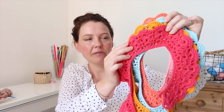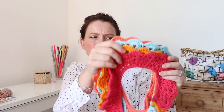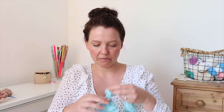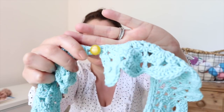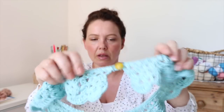So there we go, I think I've got about 5 or 6 there in different colours. It's all DK cotton, it's all leftovers. I think you only need maybe 20-30 grams to make one of these. I haven't added buttons to all of them yet. I've got to get some more buttons. That one's got a cute little, I don't know if this is focusing today. Yeah, cute little vintage yellow button there, and I will find some more buttons.